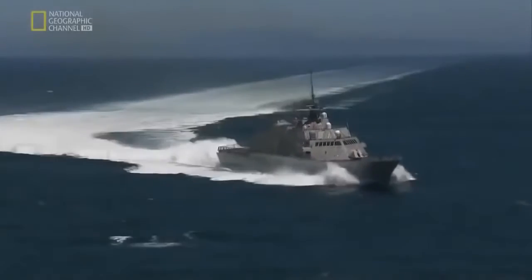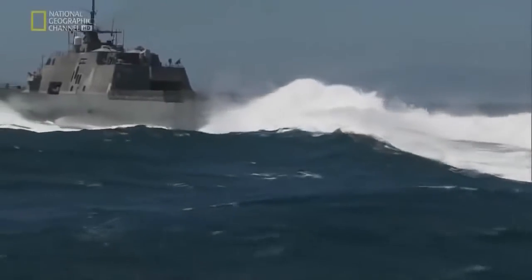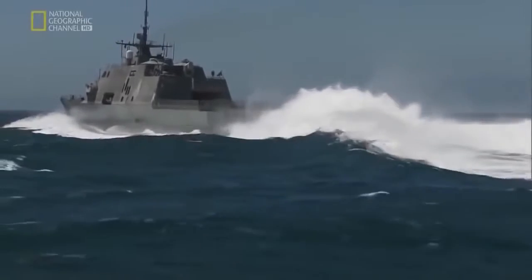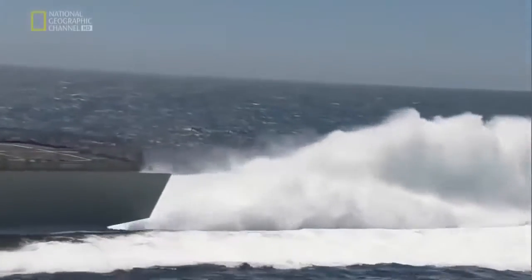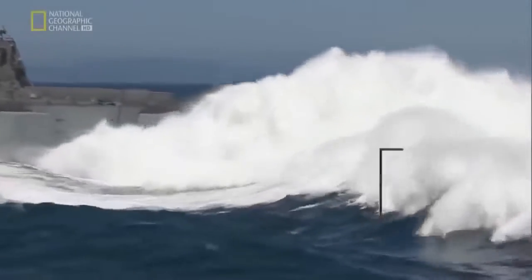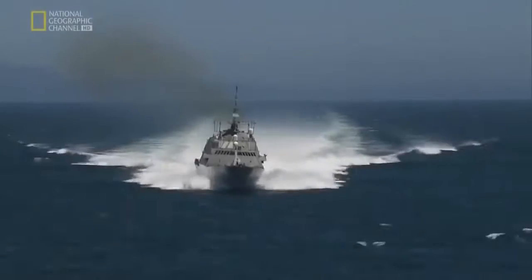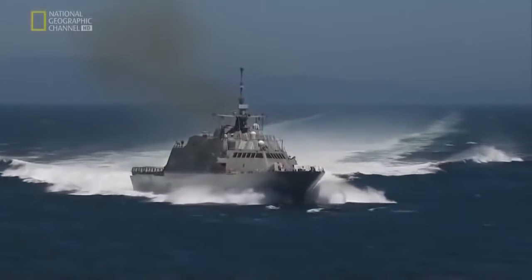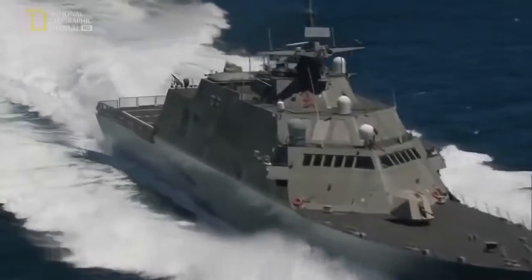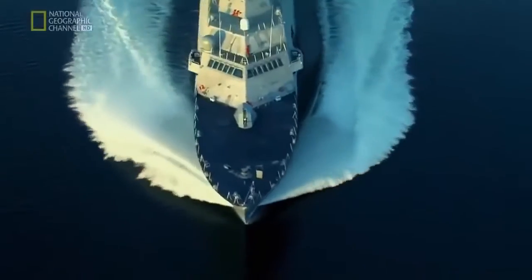That's about 10 kilometers faster than the larger destroyers and aircraft carriers. Littoral combat ships were designed to ride above the waves, kind of like a speedboat. We also created a rooster tail up above the height of the flight deck. So you've got a 3,000-plus ton warship going 40-plus miles an hour while we're kicking up an Olympic-sized swimming pool of water every second by those jets. It's a great, great sight, and it's very fun to do.